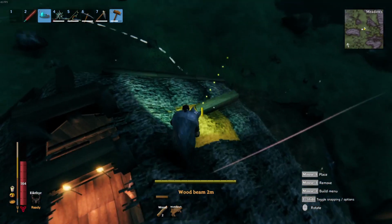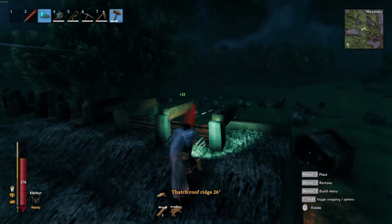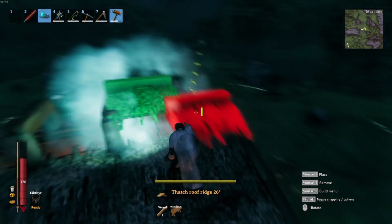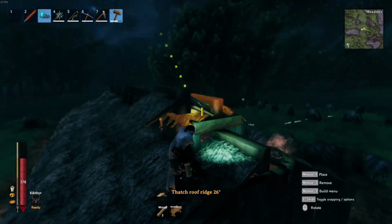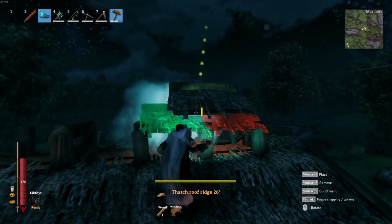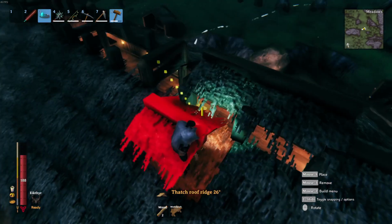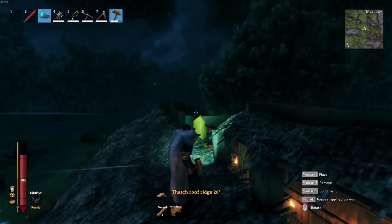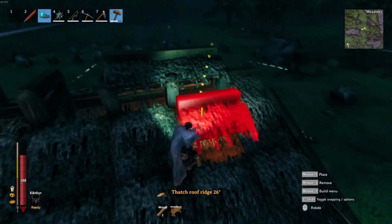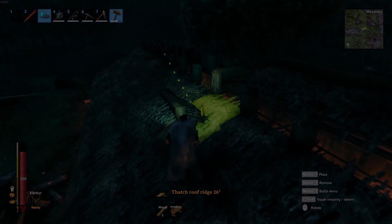Now the reason for that, and I'll quickly do it on here, is you then get the thatched roof and you pop it on top. Now what that will do is seal it, so no moisture or rain will get into the longhouse, but the steam will come out of the sides of it. So once you get the fire inside, the steam will come up and come out of the edges, and no water or anything will get into the longhouse. And there we go.